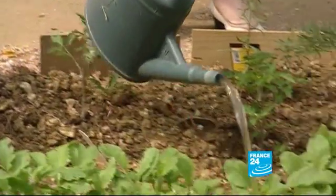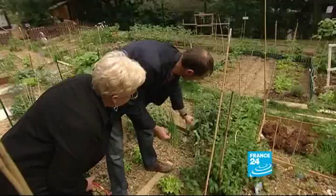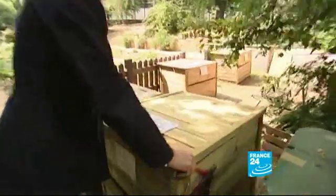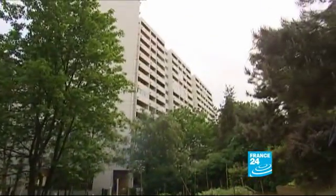Last year we ate the lettuce we grew. We had tomatoes, we had so many, there was more than enough for everyone. Radishes. We live in Paris. It's pretty extraordinary. We are lucky. Having this permanent connection with nature is so invigorating. Jean-Jacques Fasquelle started Paris's first collective compost project 3 years ago, and similar schemes have since been set up in 70 different places across the capital.